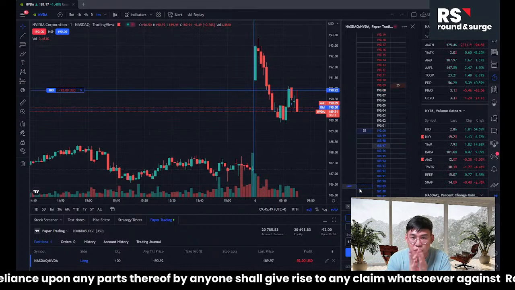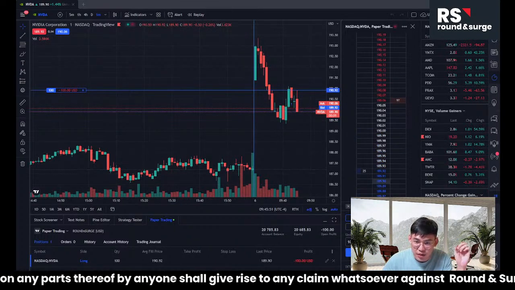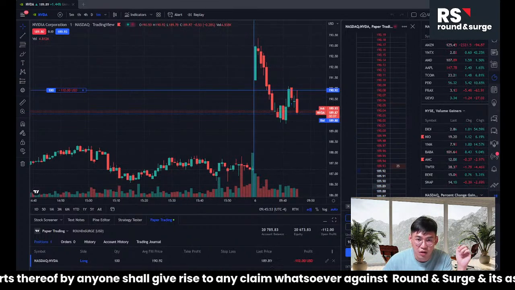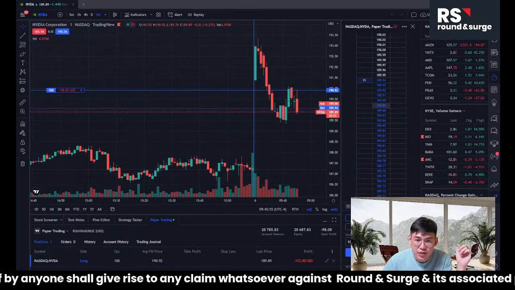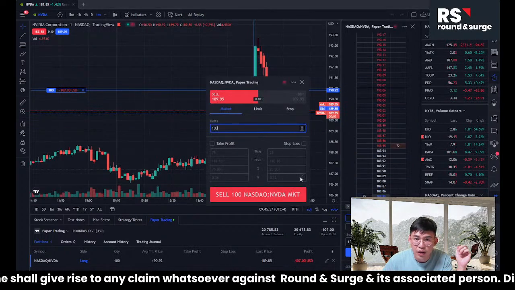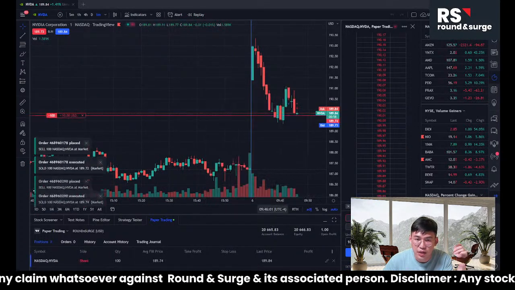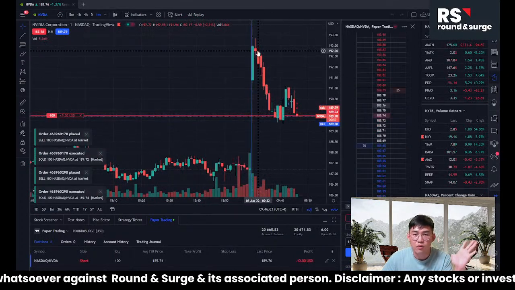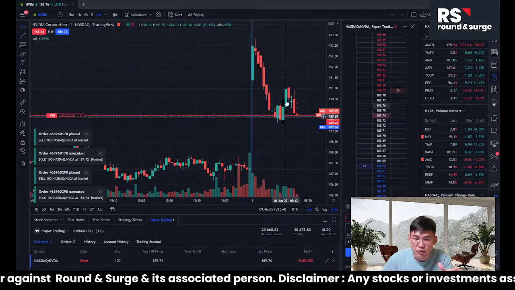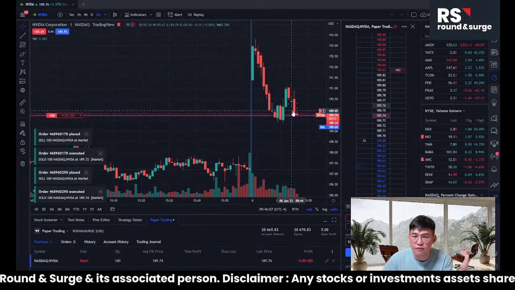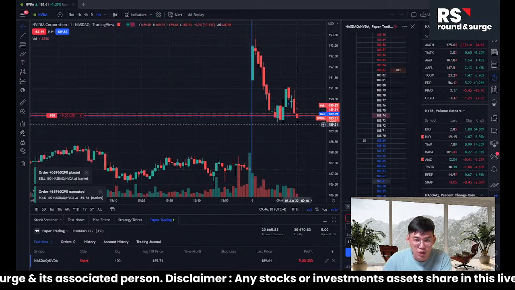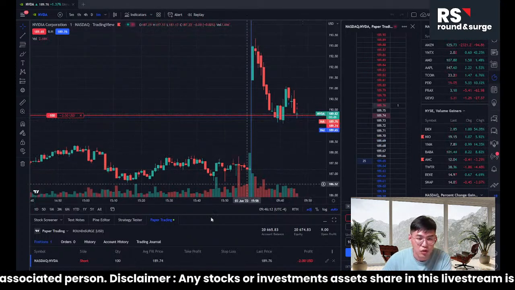Okay, so right now I need to cut loss. Just now was a long position, so let's see. I can do the cut loss over here and then go in for a short selling, because right now the price is going down, the trend is going down here, and it fulfills my entry rules. So we just don't go against the trend.